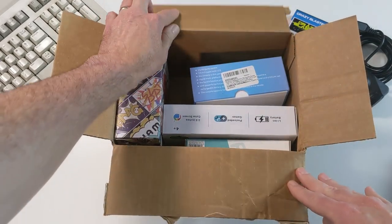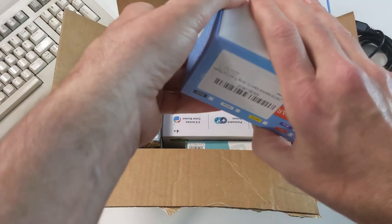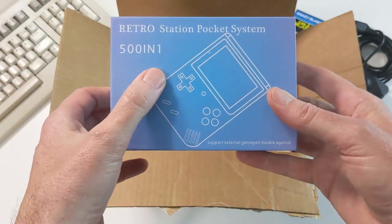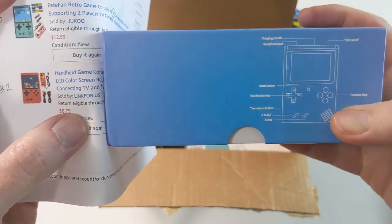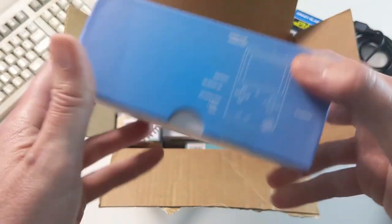So these are all the boxes. What's tough is I'm not even sure we can tell which ones are which just by the box. Let's see. So here's the first one. This is the Retro Pocket Station 501. This is the Link 4 if we look at that. So that is the first one out of the box, the Link 4 right there. We'll go ahead and set that aside.